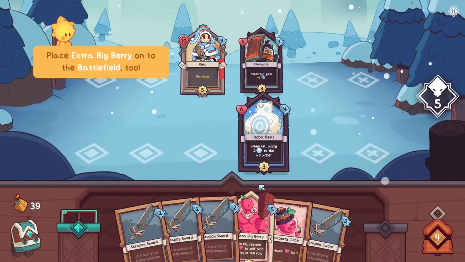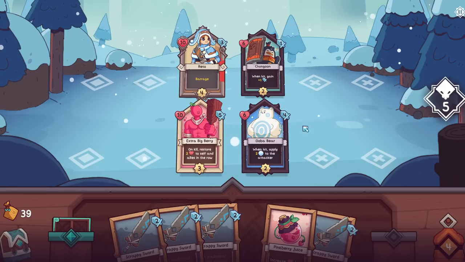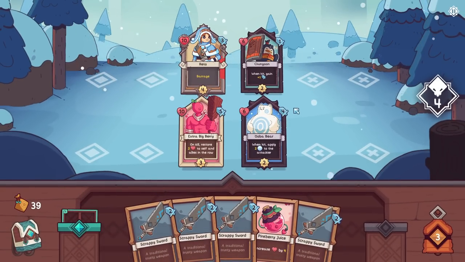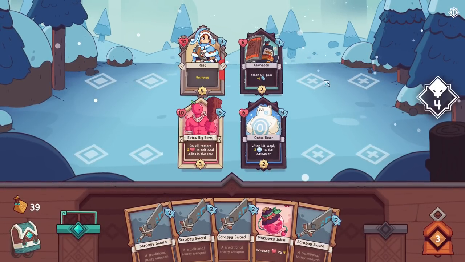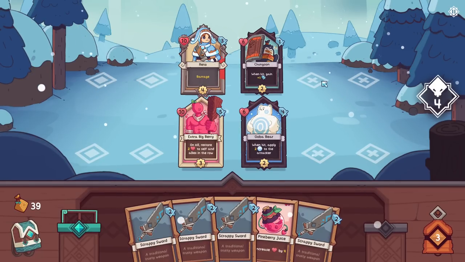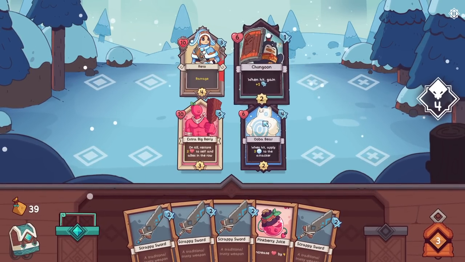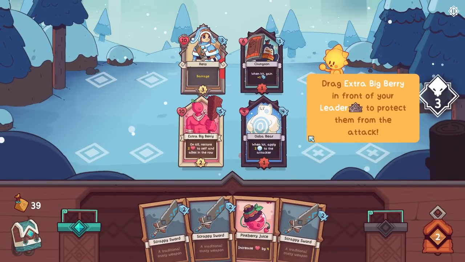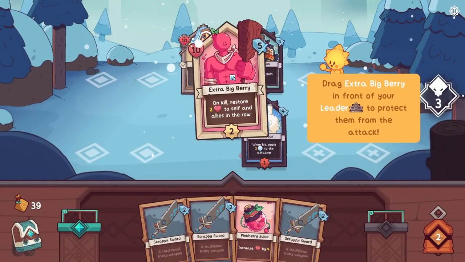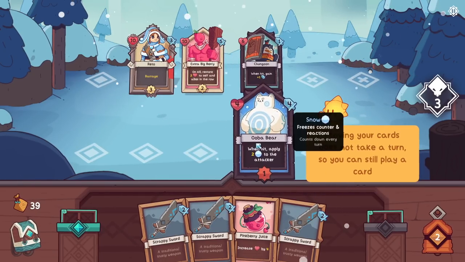Place extra Big Berry on the battlefield, too. Thank you for lending me. Yeah. All right. It changes it in there. That's kind of nice. You are going to attack me before I attack you. But if I don't attack you, you will only deal 1 damage to me. So I think we go for Uba Bear. Drag extra Big Berry in front of your leader to protect them for the attack. Moving your cards does not take a turn, so you can still play a card.